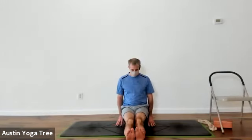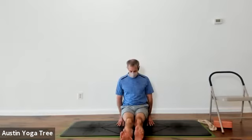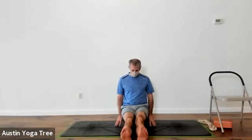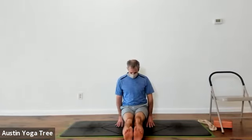Straighten your legs. Press your thigh bones down, not the knees, but the thigh bones. It is a straight leg. I'm not saying bend the knees. And ensure that the legs are straight. I just looked at my legs and realized they were off to the side a little bit. So I have to double check, are they really straight? Press the thigh bones down. Fingertips by your hips.